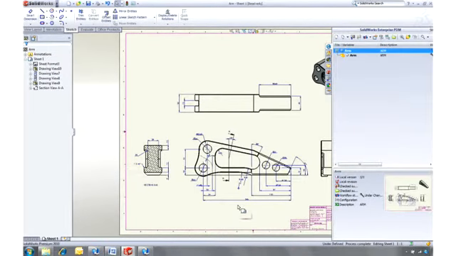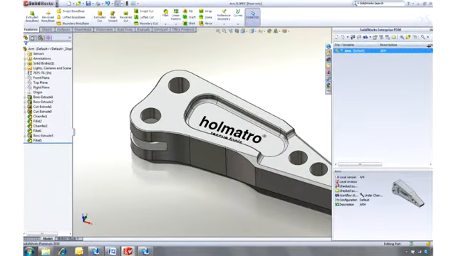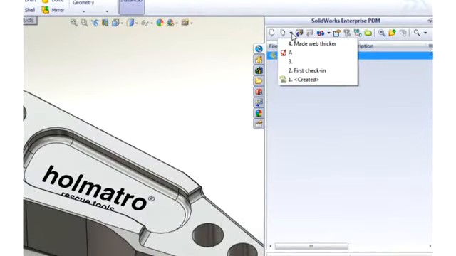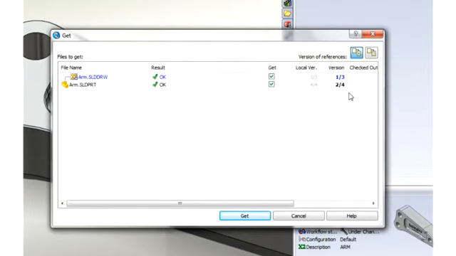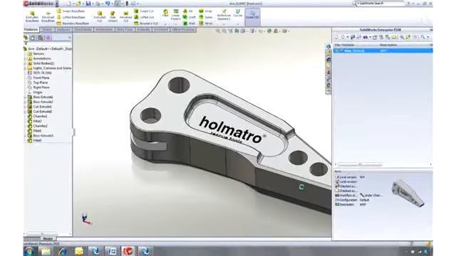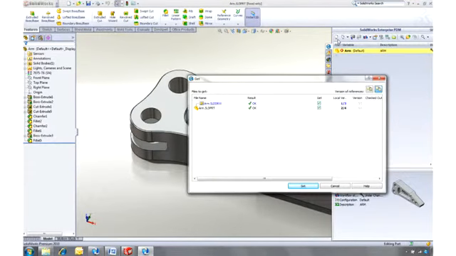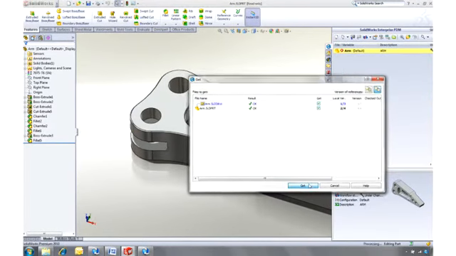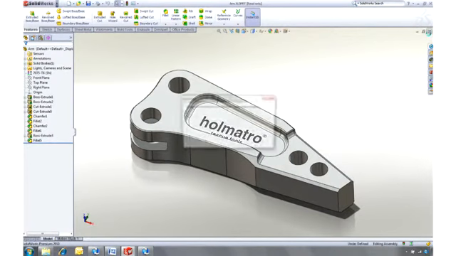So now we can check the drawing back into the vault, which makes a new version of all the changed files. This provides full traceability as well as a record of all the design decisions made along the way. But what if the previous version was a better design? No problem. SOLIDWORKS Enterprise PDM enables you to retrieve any version of any file. If this was an assembly, retrieving an older version would automatically retrieve the correct versions of all the assembled components. And if another user has made changes to the design you're working on, it gets flagged as out of date, so you can retrieve the latest version instantly and review any changes that might impact your design.